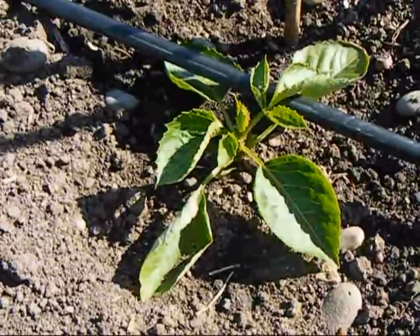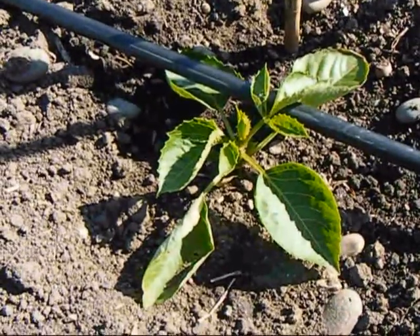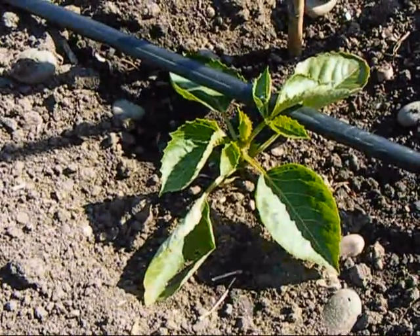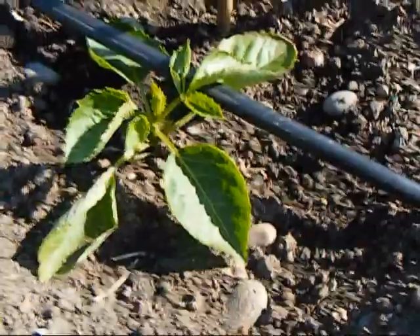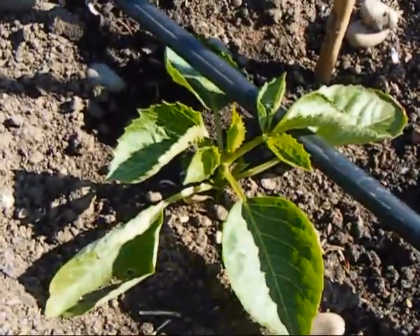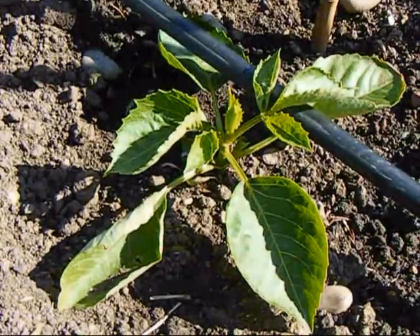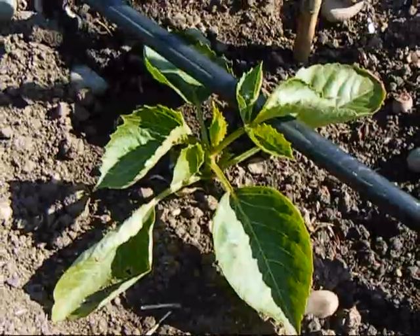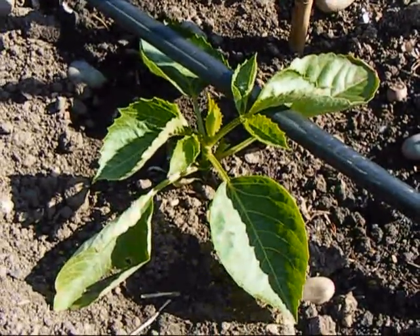A plant like this, being Dave's Choice, it's an indecision. It's not as big as I'd probably like it. I would normally give them all a double stop, so whether to stop it or not I'm just not quite sure. What I would probably do is leave it for another week. We've got about two weeks where you can put in the first stop and still achieve a second stop, even if on a plant this size that second stop is a week or two later than normal.